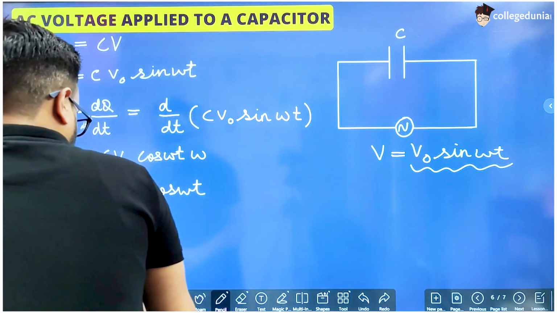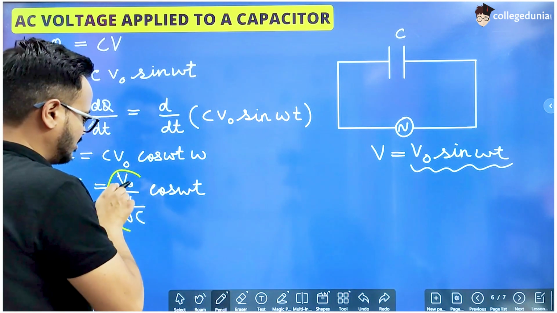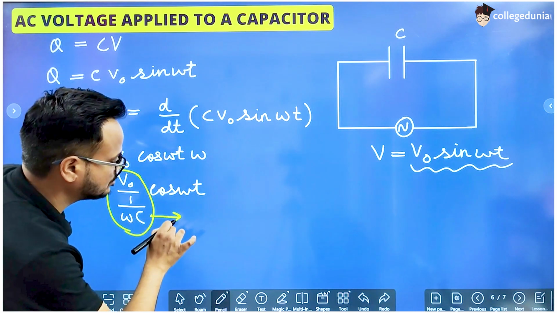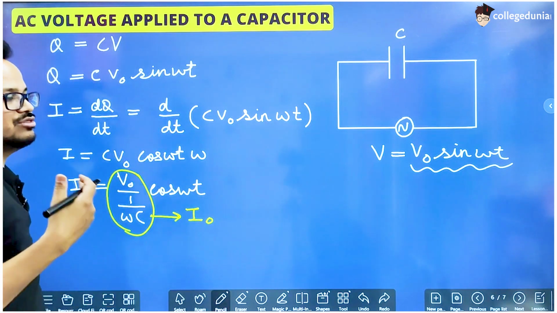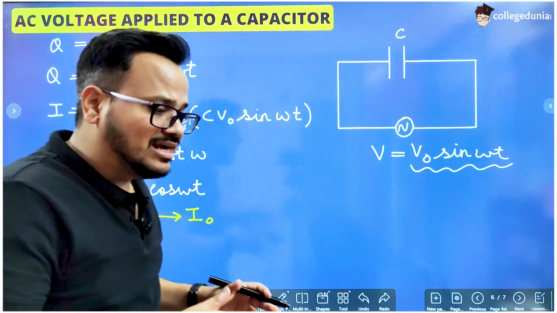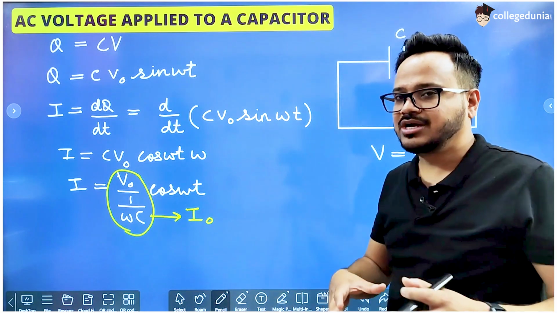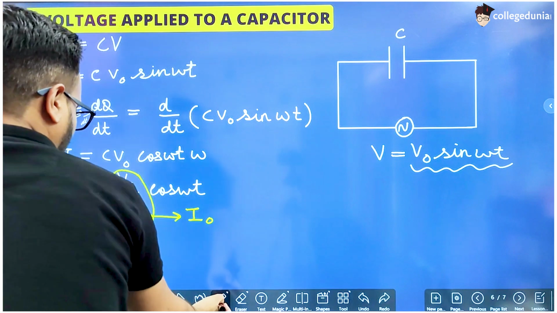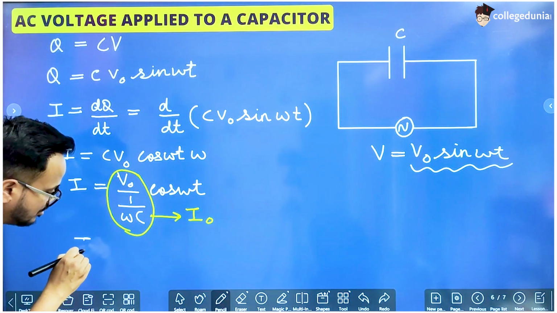So for some time, let us substitute this one and write this whole thing as I naught, as we did in the last derivation. But as I told you in that derivation also, we cannot blindly substitute I naught in place of this. We will prove shortly that this is actually equal to I naught. But first let us substitute this as I naught.